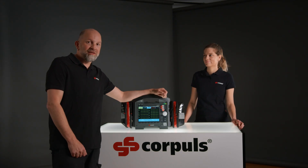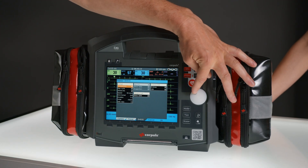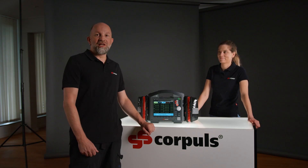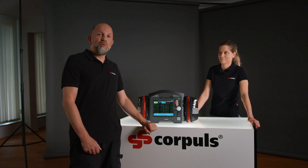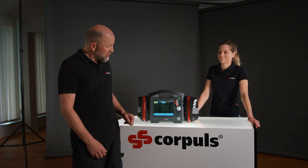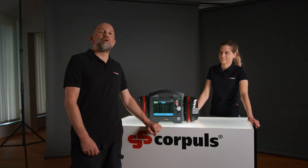In addition to a predefined printout, there is now also the option of selecting what you want to be displayed in the printout under the settings option. You also have the option of sending your ECG to any destination address — use the send soft key to call up your phone book and select an address. You can then decide whether you want to acquire another ECG or return to normal monitoring mode by selecting cancel.